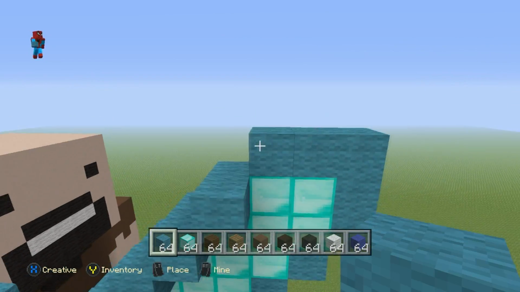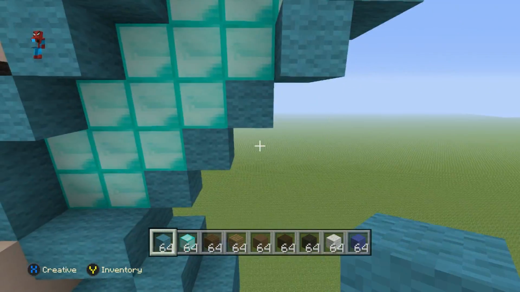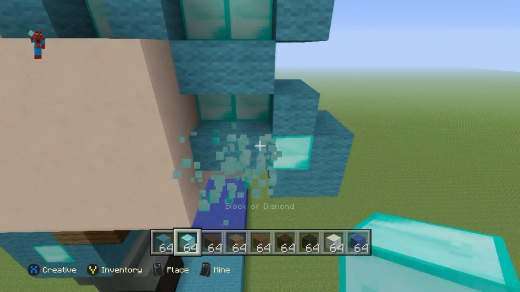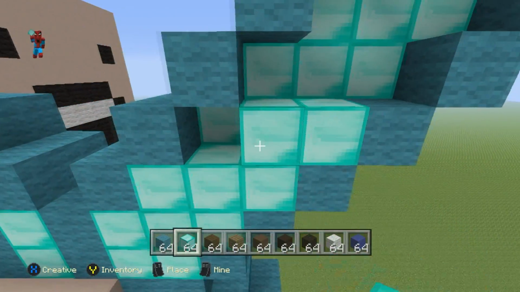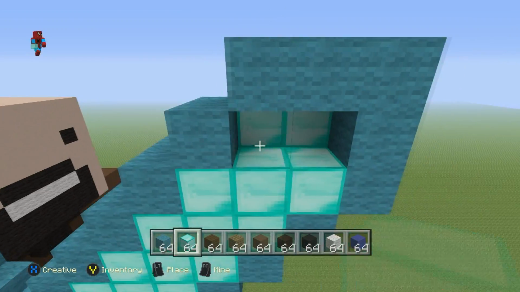Doesn't really require any instruction, does it? You just want to copy block for block what you have for the sword onto this row, and then all I've got to do now is fill this in with block of diamond. That is the guard done, and now we've just got to do the blade, and we haven't got that much left to do. And once that's done, we can then admire our statue.